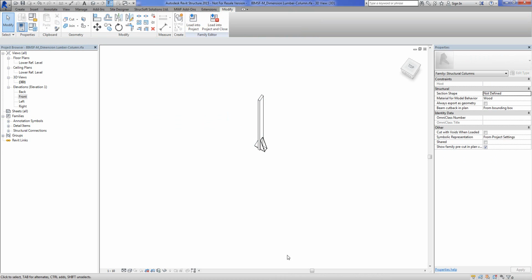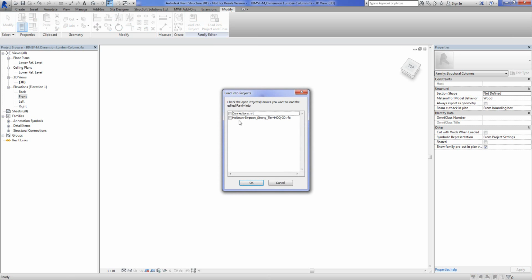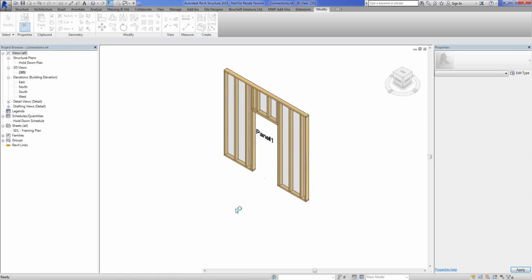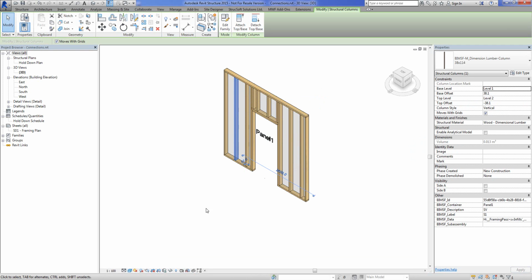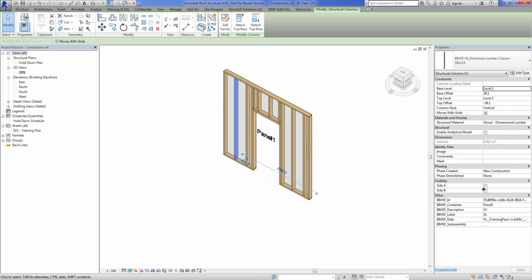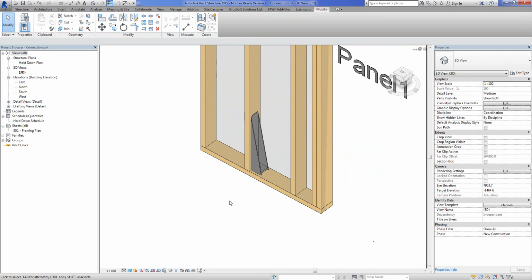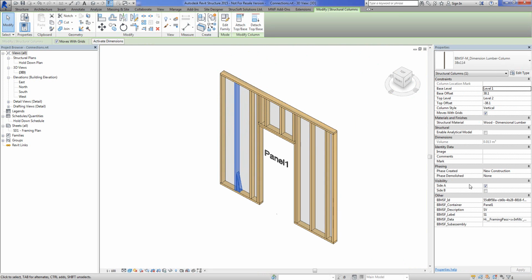There we go. So we've got two hold downs with visibility controls by instance. And I'm going to load this into the project, and we're going to see what this is going to look like. Yep, let's overwrite. Nothing has changed. But if I look at this stud now, you'll see these visibilities, side A, side B. And if I actually check one of those, there is my hold down. And I could uncheck that.